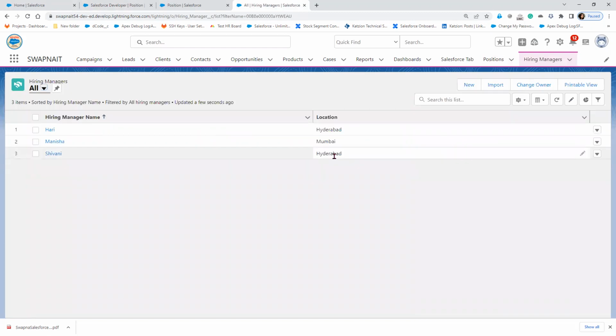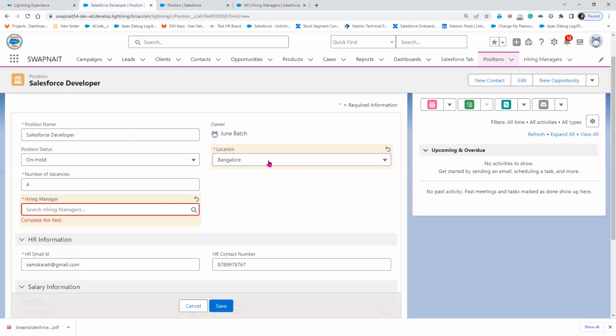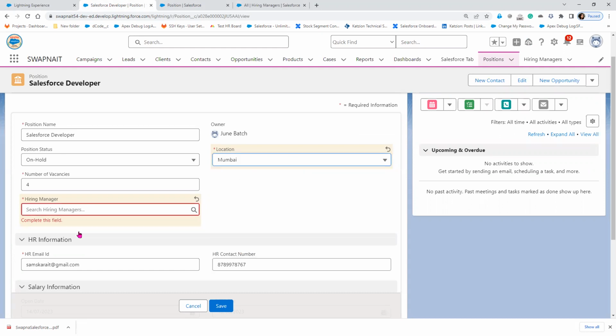We just have Hyderabad 2 records, Mumbai 1 record. Now if you want to create one, you can click on this new hiring manager and create it. If I select Mumbai, then it is going to display the 1 record.